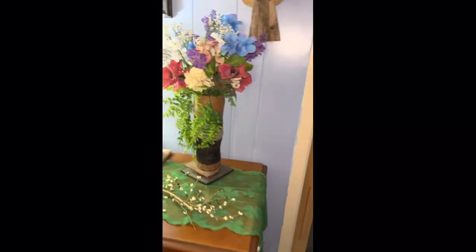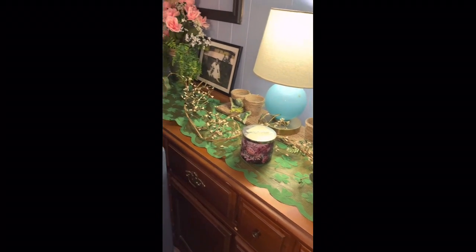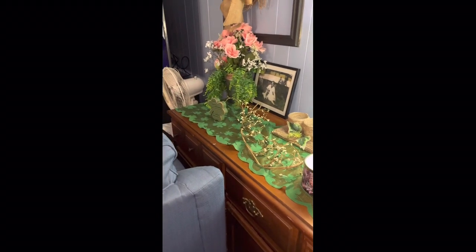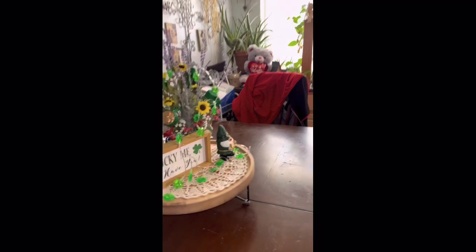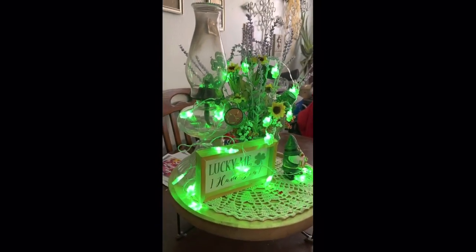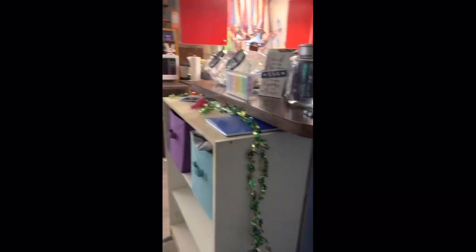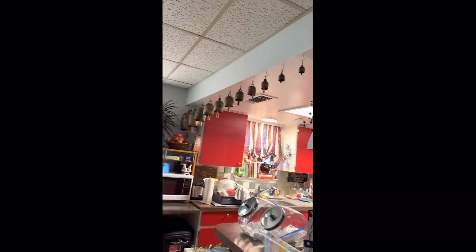So I told you I would show y'all my St. Patrick's Day decorations. That's my long one. This is my table. These light up. Those light up. And that's my table. And then I have this that we'll put up across the bells. And then I have my fireplace.